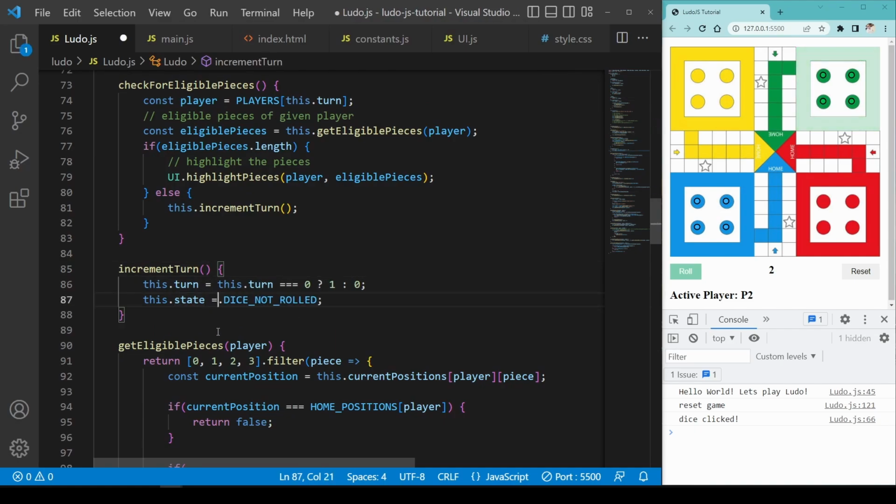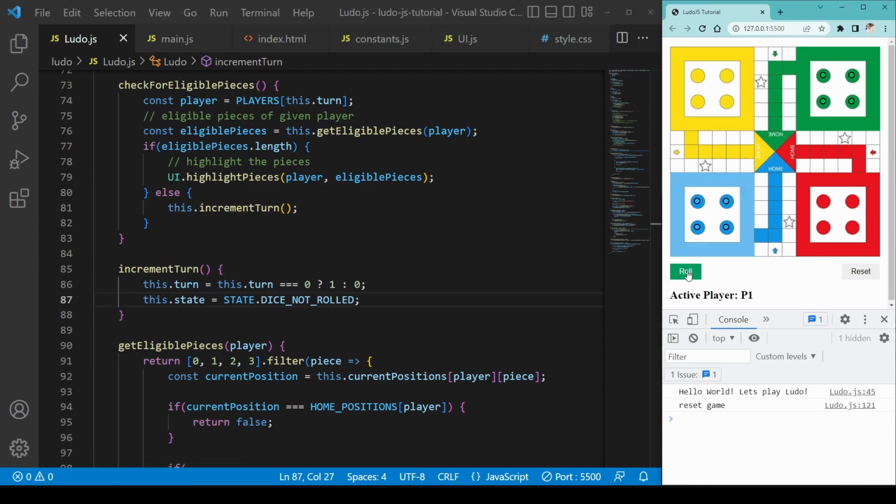Oops, there is some issue here. It should be this. I'll save again. If I click on roll, I got 1. Now the turn is of player 2, and again the dice button is enabled. When I click on it, again we got 2 and not 6, so it keeps on moving unless we get 6. We got 6 for player 2.